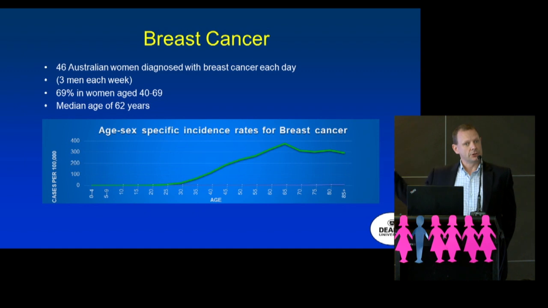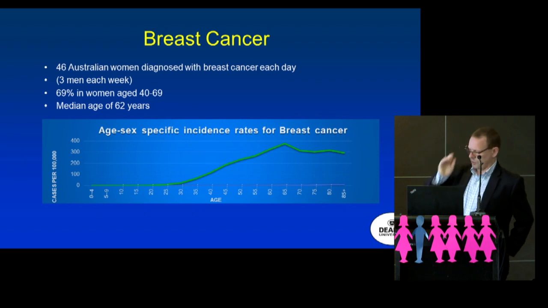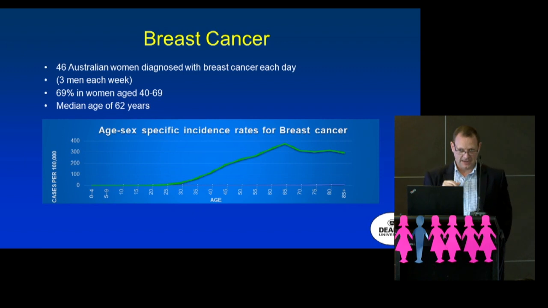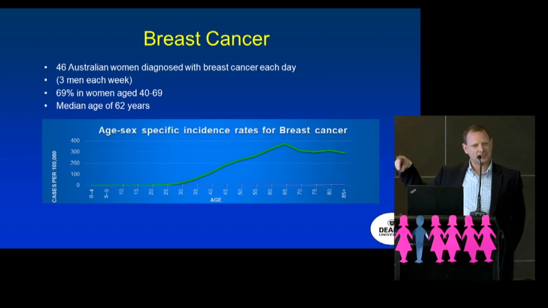We could screen later, up to 85. We could screen earlier. We could start screening everyone from 35 or 40, and we would find more cancers. But you get more bang for your buck if you concentrate on that 70% of women that fall into that category. And you can see that as you get older, breast cancer becomes more common. It peaks here, around 64, but it doesn't go down. Our data tends to stop at 80 or 85, but I had one very annoyed 86-year-old who said she was told her risks stopped at 85. I said, no, the graph stops, but the cancer doesn't.